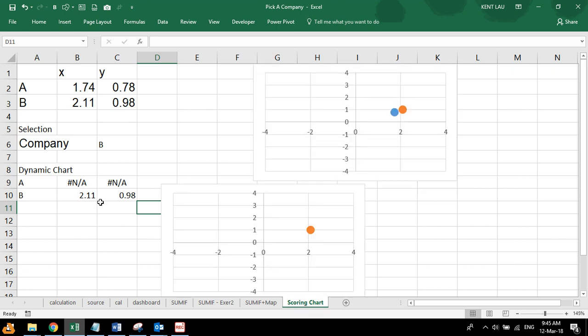function alone. Oh yeah, not forgetting that you can also choose this to change. So this is the chart, it's very good for scoring, where you have two axes, and then you change this. Notice that instead of highlighting two dots, just one dot. So that is part of the dynamic chart and dashboards that I'm gonna talk about.